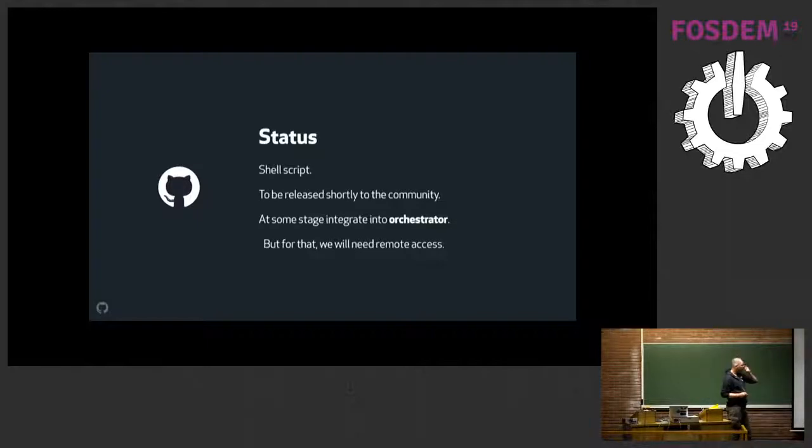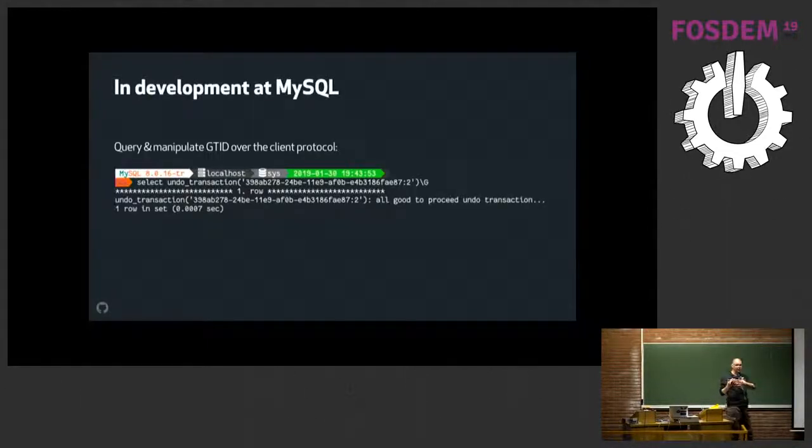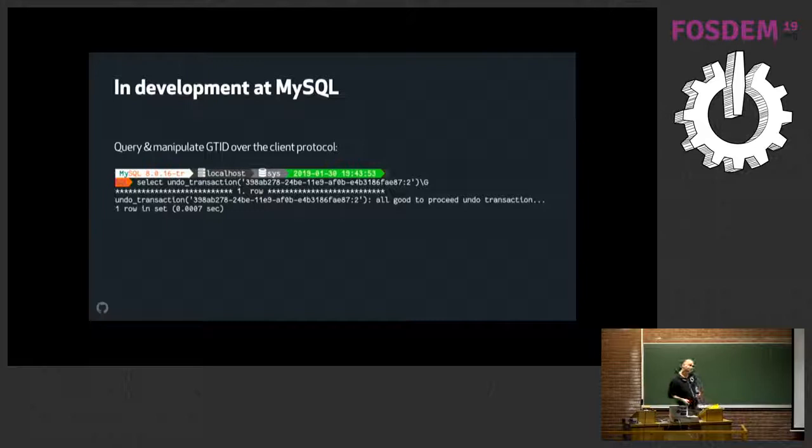Fortunately, there's ongoing work. I don't know about safe harbor, et cetera, but I happen to know, and this was presented yesterday, that Oracle have begun some work on this. So you would be able to say, what are the GTID entries in my binary logs, and let's undo the transactions of a given GTID set. Any client could do that, and that would be really awesome. So I really want to ask Oracle to keep on working on that. Please, please. That would be really nice.